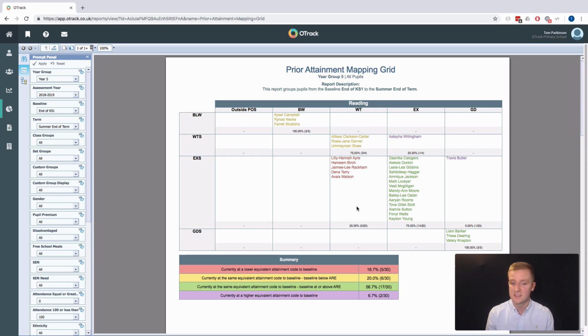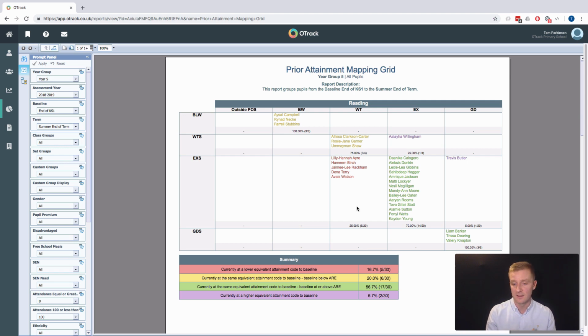The colour coding system isn't anything to do with expected progress, or pupils making better than expected progress or less than expected progress. You can come to that judgment yourself. There are a few different theories for whether you should be using expected progress as a term. In this method of tracking, it's not the tracking system's job to tell you whether or not that's correct. That's your professional judgment within school.